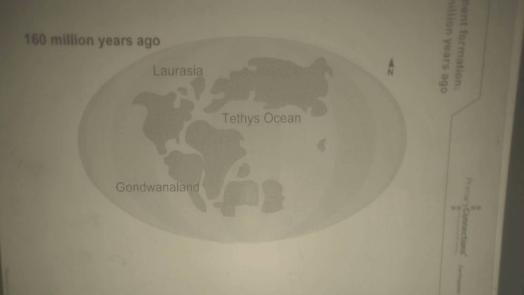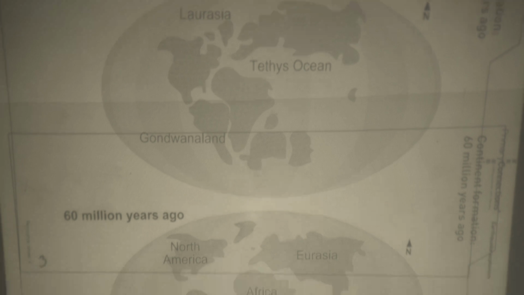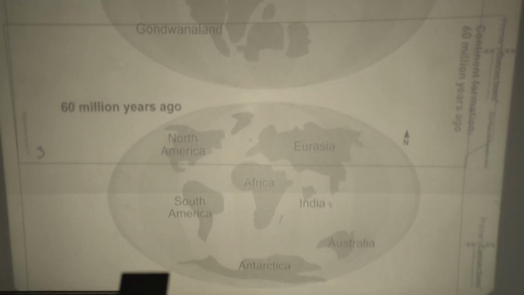The movement of these tectonic plates throughout geological time is called continental drift. This is because Earth's continents are part of tectonic plates and appear to drift across the Earth's surface as the tectonic plates move. You can see that Earth's surface looked very different 200 million years ago. Then they separated further into two supercontinents called Laurasia and Gondwanaland.